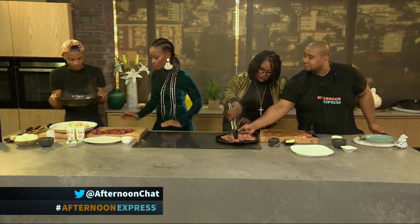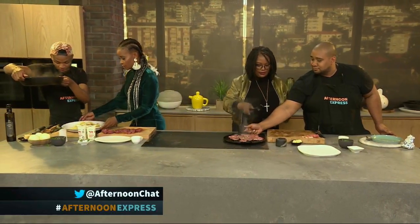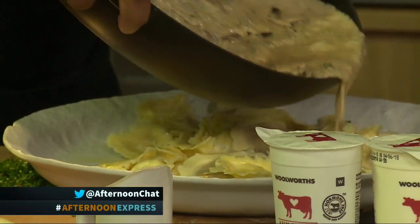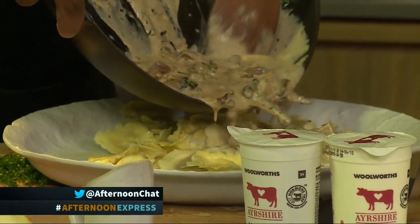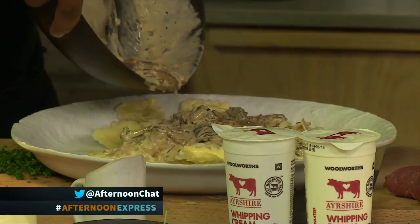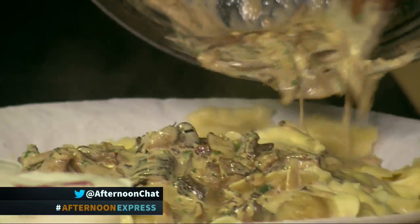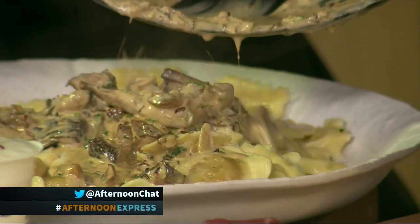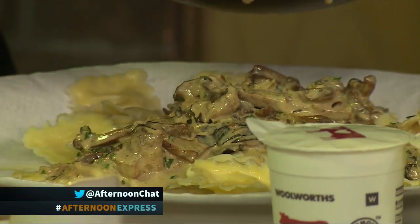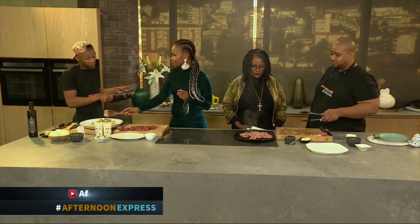Do you want to get a spoon and help me with it? Okay, yeah. Just the wooden spoon. And then I'll just pour it out. This looks so delicious. Look at that. Oh my goodness. And it smells good. Guys, look at this. You have to make this dish, and it's actually quite easy to make. It looks very fancy, but it's very easy. For vegetarians, this is where they can stop and enjoy this beautiful meal.